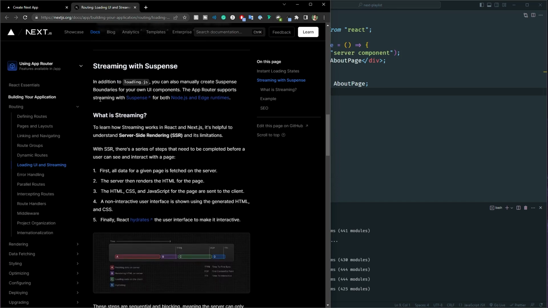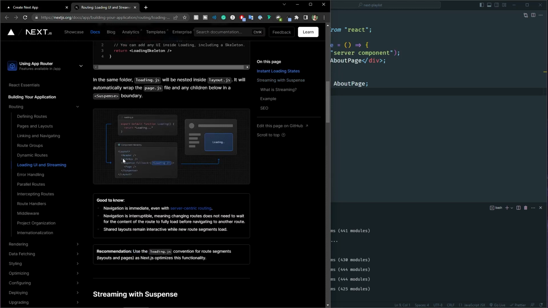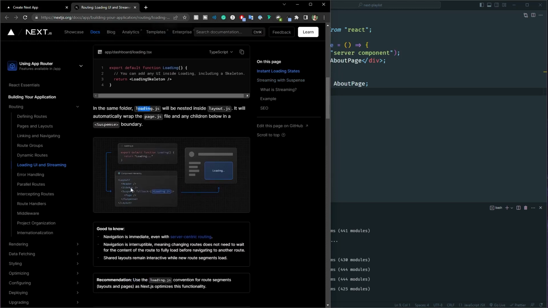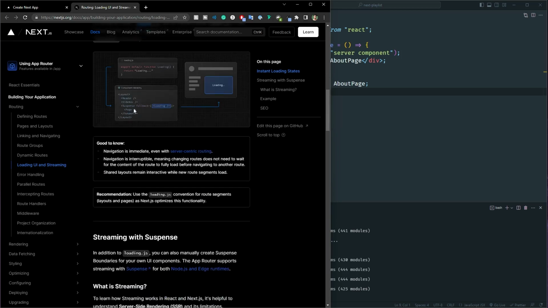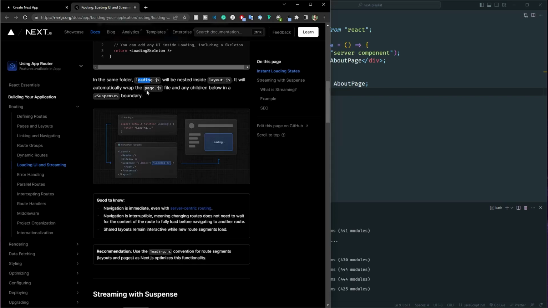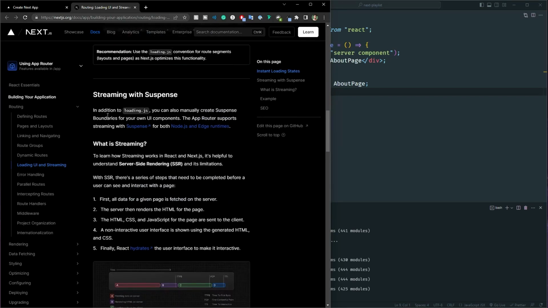In the previous lesson, we talked about Suspense. Remember, we have a Suspense like this. If you use a loading.js, it gives you a Suspense by default. You don't have to configure this. Next.js already adds this when you have a loading.js. So they also optimize with something called streaming.